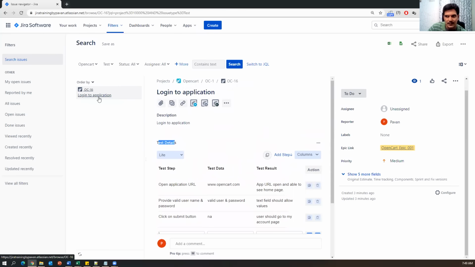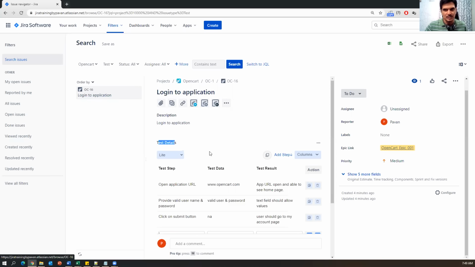Now I have created one test case manually in the Jira tool. But again, this is a little difficult, guys, because if you have 100 test cases and you want to do this 100 times, it is a very, very difficult task, right? So normally in the beginning levels, we write all the test cases in an Excel sheet, and we conduct multiple reviews. Once you approve your test cases, we upload all of them in one shot. Instead of writing multiple test cases like this, we will import all the test cases into Jira in one shot. Now I'll show you how we can do that import also.